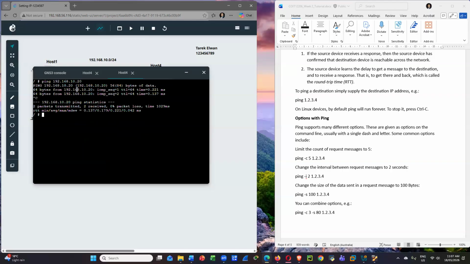What about if I want to control the size in bytes? Instead of 60 bytes, I'm going to make it 100, 200, 300. So we ping normally, and then we put the number we want, that's 100 bytes, like this.